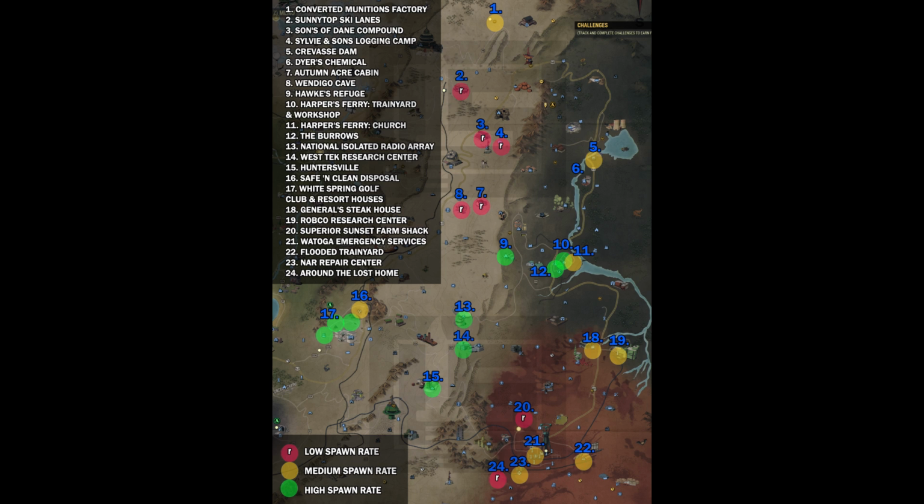Red means it's a low spawn rate for legendaries. Yellow means there is a medium spawn rate, and green means that legendaries spawn quite often there, at least in my experience. Remember that this guide is solely based on my experience and what I could find during my testings.